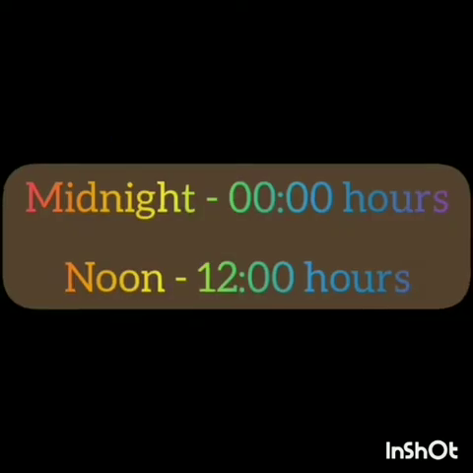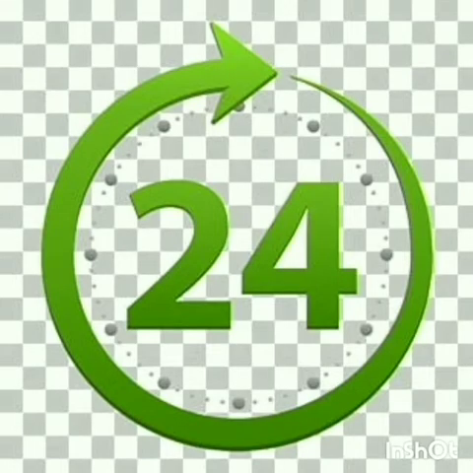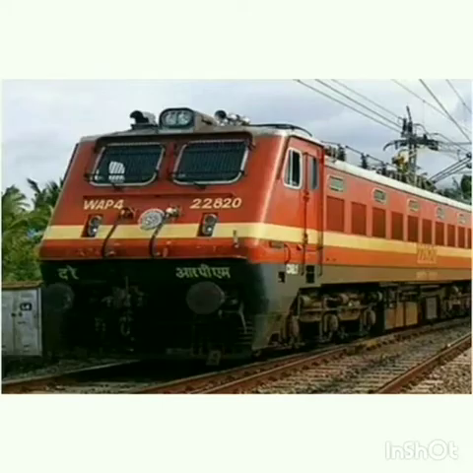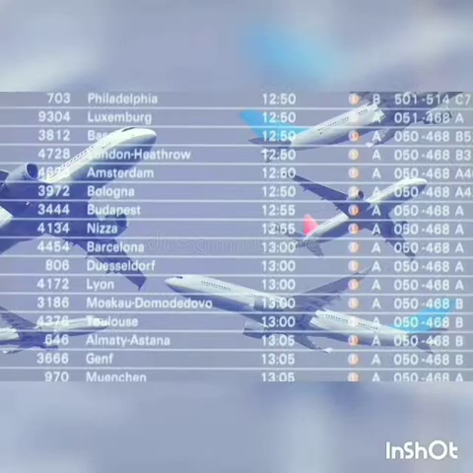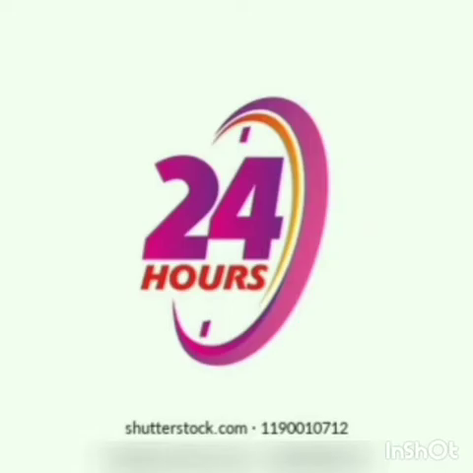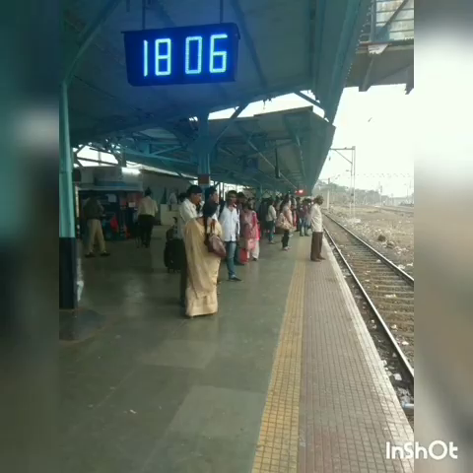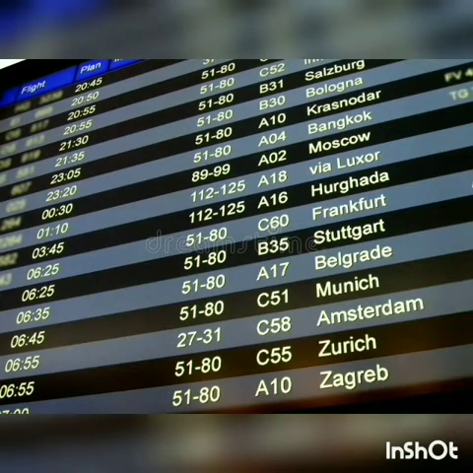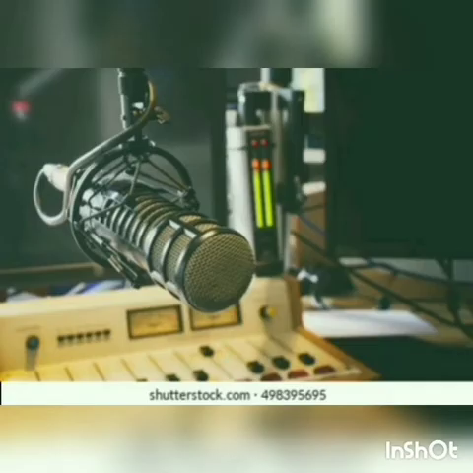Midnight is 0 hours. Noon is 12 hours. The 24-hour clock is used in railway timetables, flight schedules, and radio program schedules.